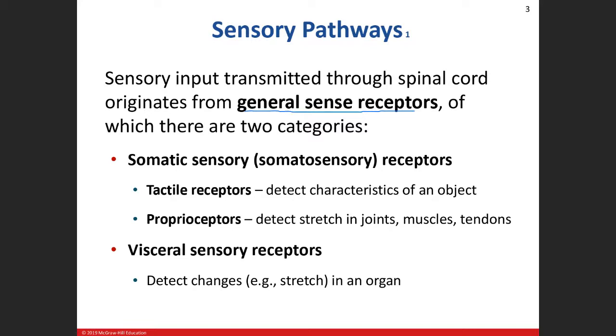All right. But the general sense receptors are going to be pretty much all of the sense receptors outside of your head for right now. Okay. So feet, hands, toes, knuckles, ankles, elbows. Okay. So we have 2 types of receptors. The first one are somatic sensory. Okay, somatic is going to be what you can consciously perceive. Okay, so what you are aware of right now.